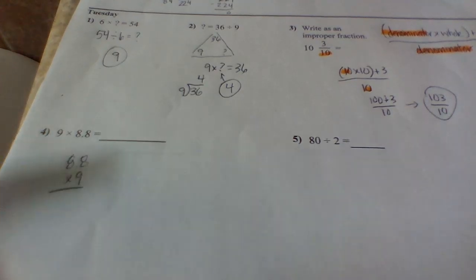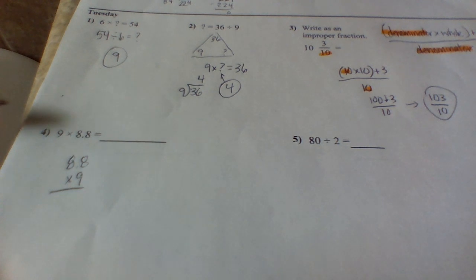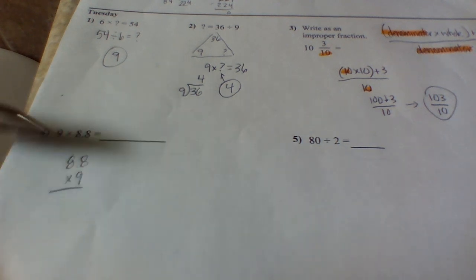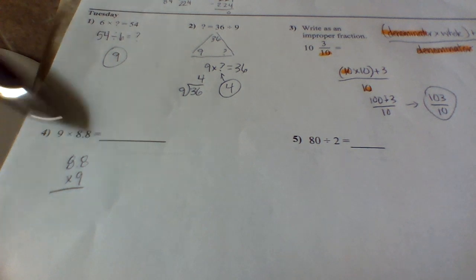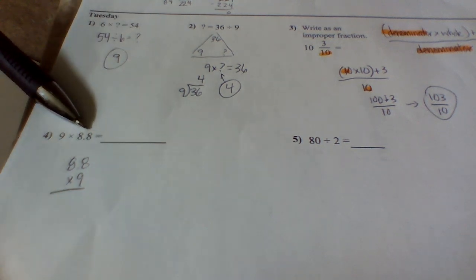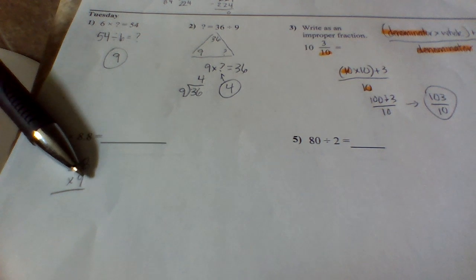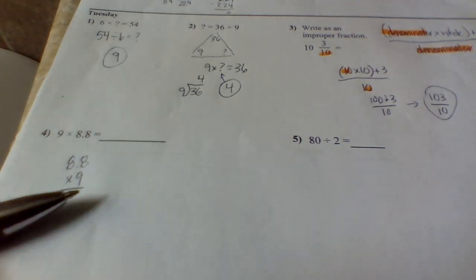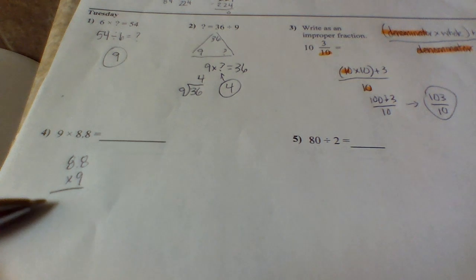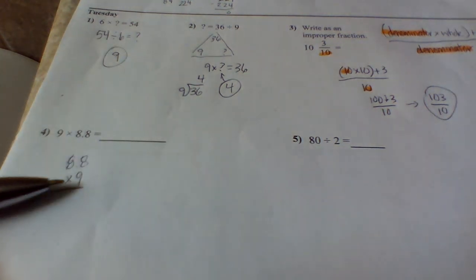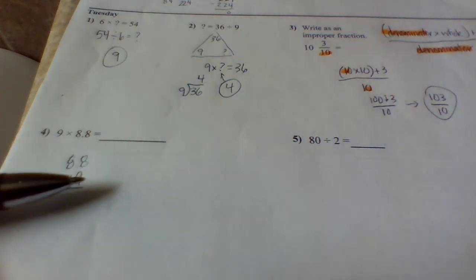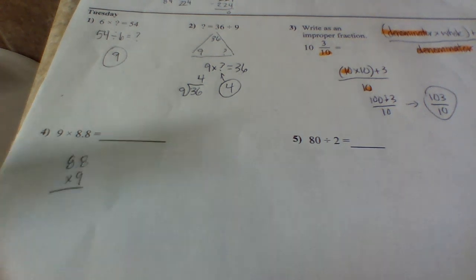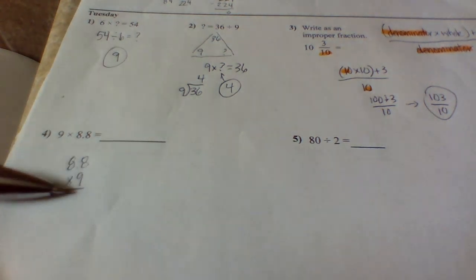So I'm looking at 9 times 8.8. Remember, I rewrote this. We have that commutative property where I can flip-flop. But if I keep my 9 as the second number, that tells me I only have one row here because that's it. If I wrote it this way and I put 9 on top and 8.8 on the bottom, I would need to do my first 8 times the 9 and I'd have a row. Then I'd put my 0 and move over and do my second 8 times the 9. So we're going to put it this way.